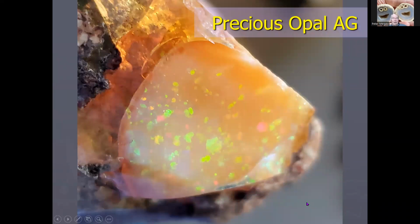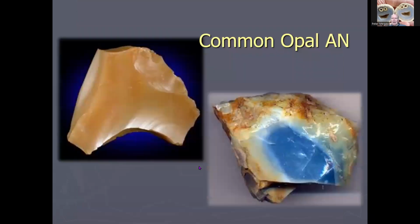There's just a new find that's being promoted from the mountains of Chihuahua, which has a blue matrix to it. It's very attractive material. Unfortunately, the conditions for making pretty opal in the sense of precious or fire opal are fairly rare. So mostly what you get is what the Australians would call potch, or just common opal, which sometimes will give you a nice bit of color, but mostly is just very fine-grained, glassy looking material.